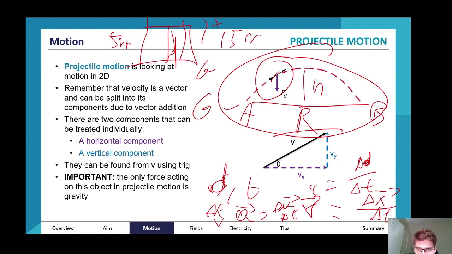Now, vectors can be decomposed into their horizontal and vertical components. And why is that important? That is important because a projectile has a velocity, and the projectile, by definition, is a 2D motion. It has both a horizontal and vertical component, which means the velocity of the projectile can be decomposed into a horizontal and vertical component. We can use trigonometry to find the vertical velocity and the horizontal velocity. That is what helps us use constant acceleration formulas and determine the final velocity of the projectile, the range, the time, or anything else the examiners are going to ask.